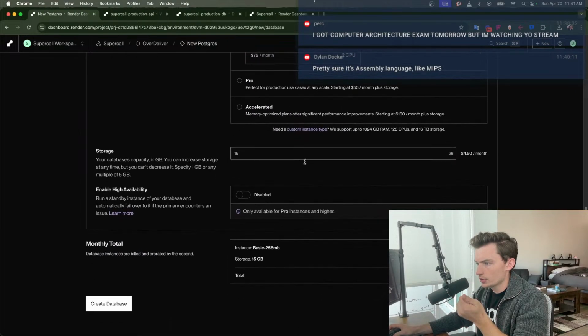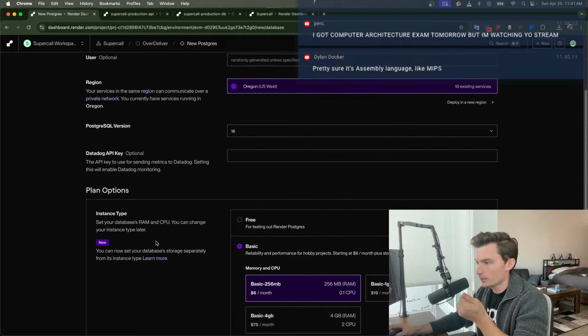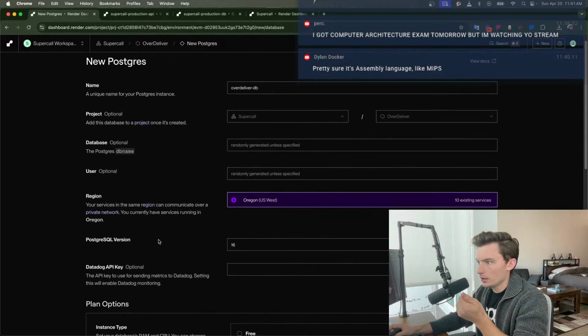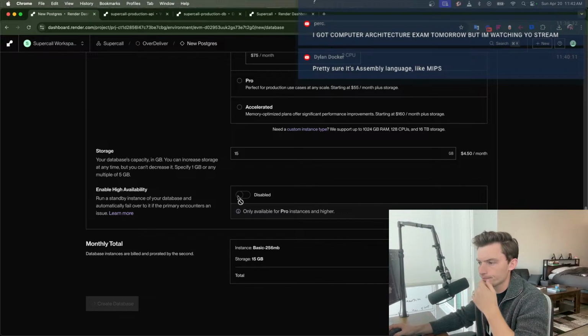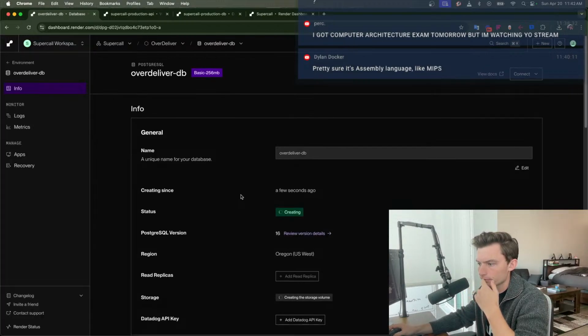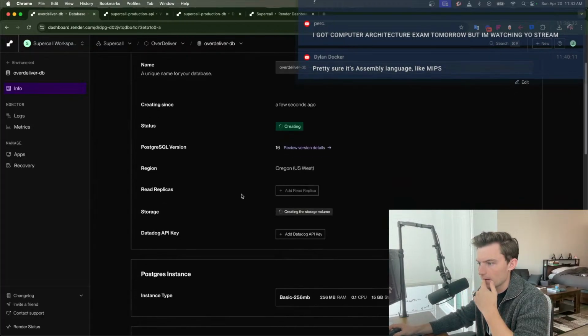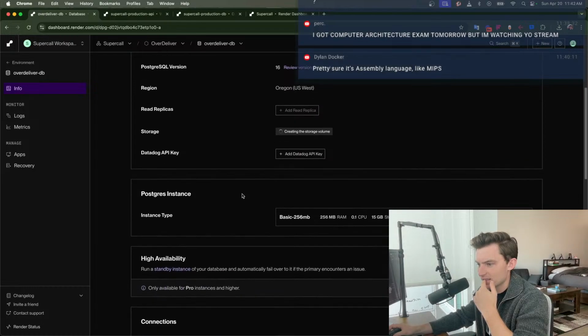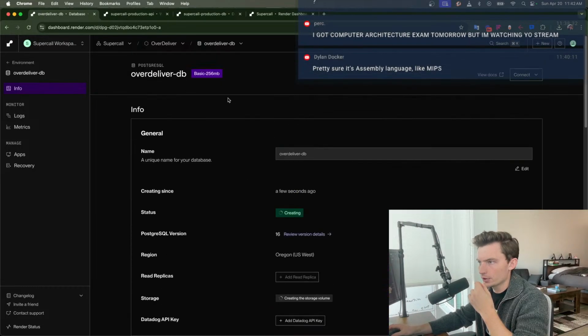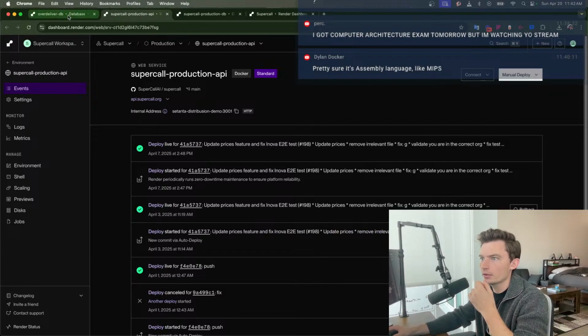Storage, $10 a month. Fine. I hope it doesn't give me the... Oh, I knew it was going to do that. Shoot, I can't show that.